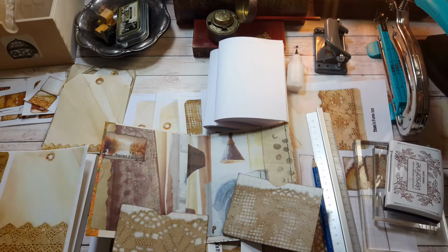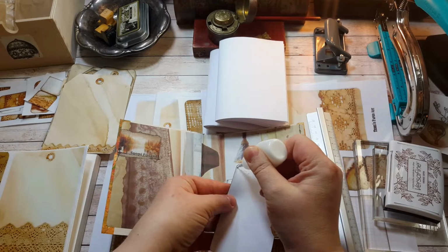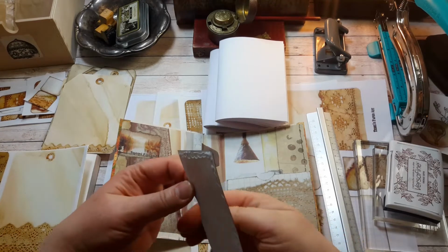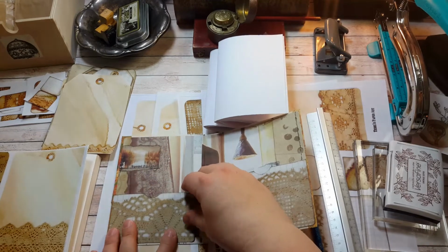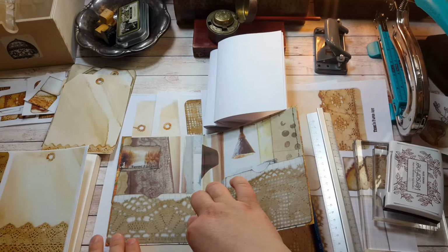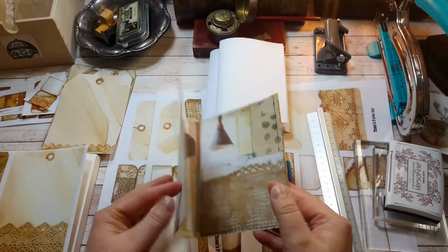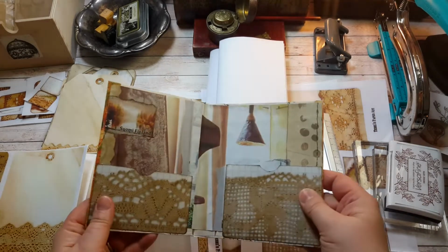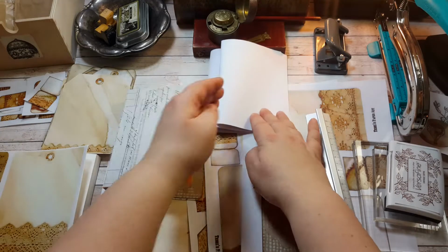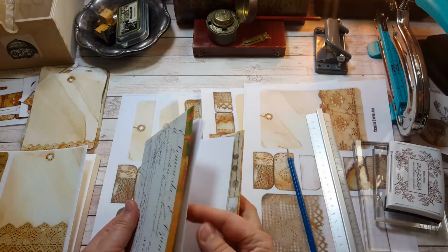Then glue it down. I'm going to rewind this. Just a second. One down and then the other. Like so. Alright. I'm going to embellish this front cover afterwards. But now we have the covers and some papers, and now we need tabs for the papers.